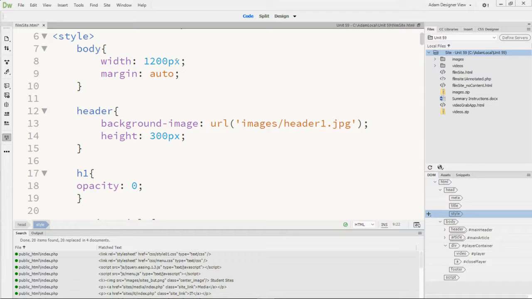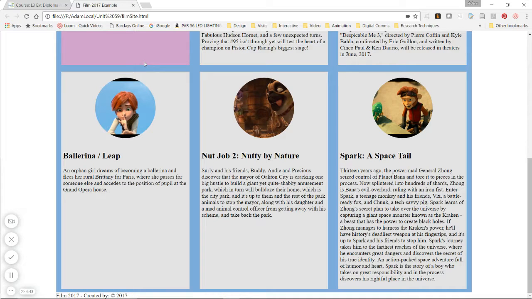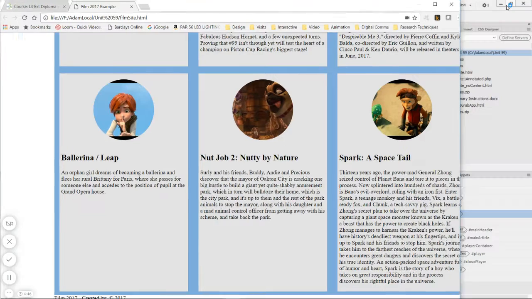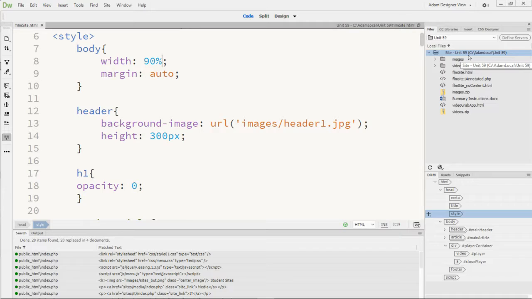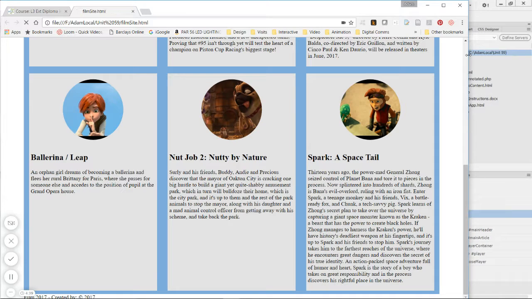We could change the width to a percentage value for a minute and just have a look at what happens there. So if I set it to, yeah, maybe 90%. Have a look at that. It's got a little bit smaller, but also just to refresh that page, I think.